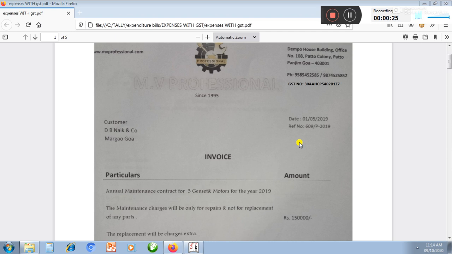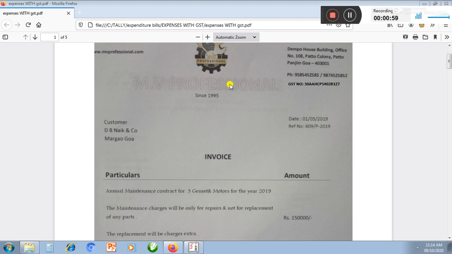Service from whom? From contractors, from professionals. If we are paying rent to someone, or paying commission, remember TDS is deducted at the time of making payment to the party, not on purchase. So at the time of making the payment for service received from a contractor, a professional, rent, machinery rent, professionals, etc., we have to deduct the TDS.